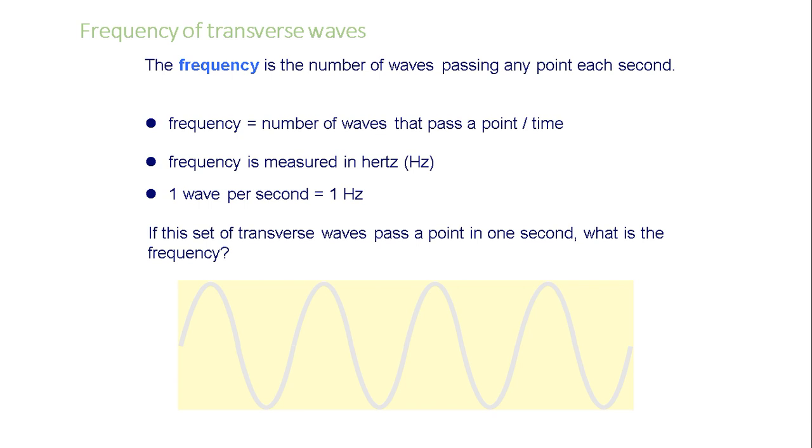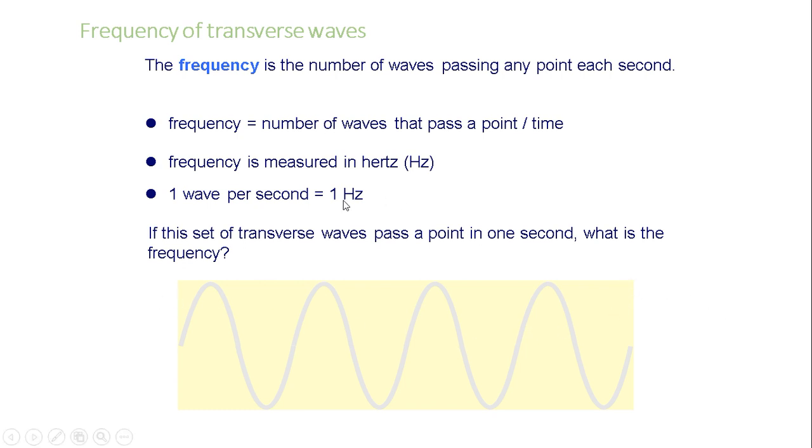So we have the next, which is frequency. Frequency is the number of waves passing any point in each second, in 1 second. How many waves pass a point? Here we have one wave, two waves, three waves, four waves. You can even count the peaks: 1, 2, 3, 4. But make sure the troughs are also 4. If it's the same, that means we have 4 waves.